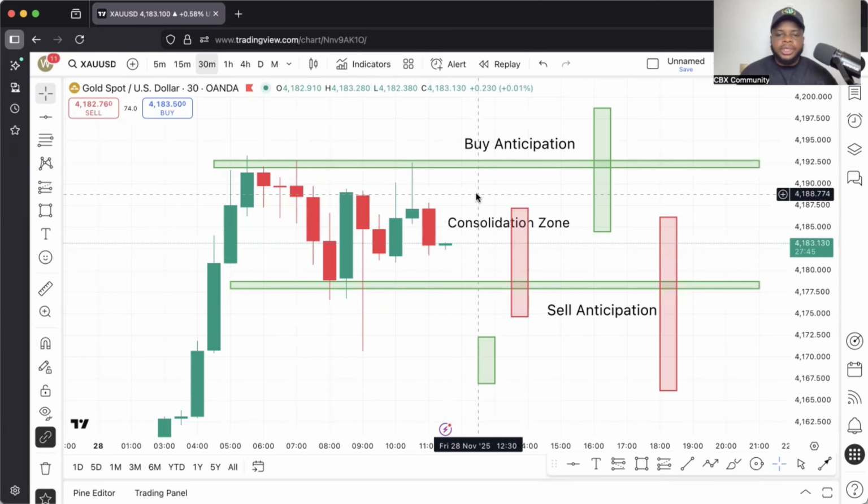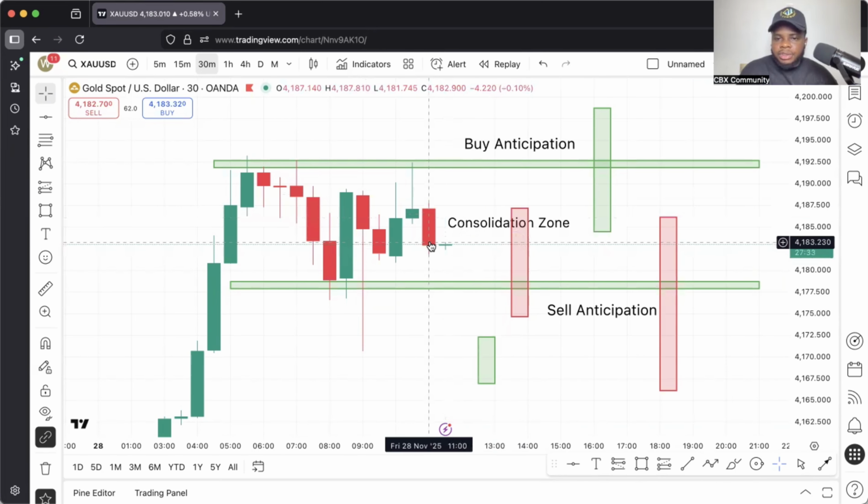It's not all about the break of resistance and the break of support. You need to know what you want and how you want it before you can decide to take a position. So this recent 30 minutes candle is here to break the low of this bearish candle, and it's here to break the high of this bearish candle. So let's see what the market wants to do.